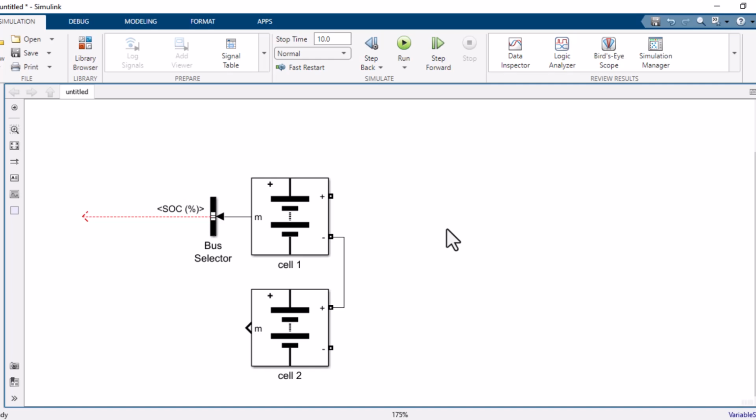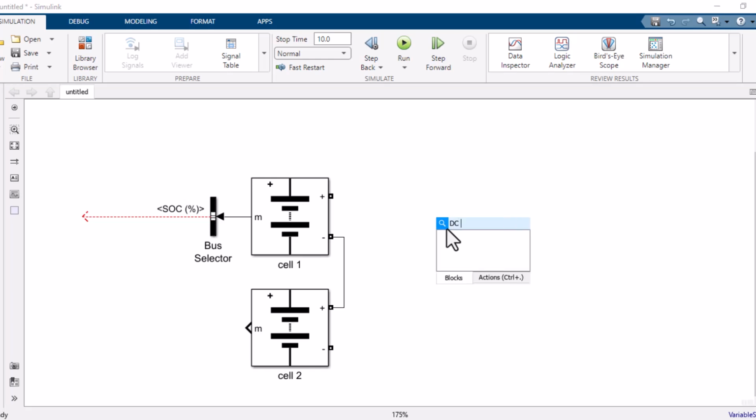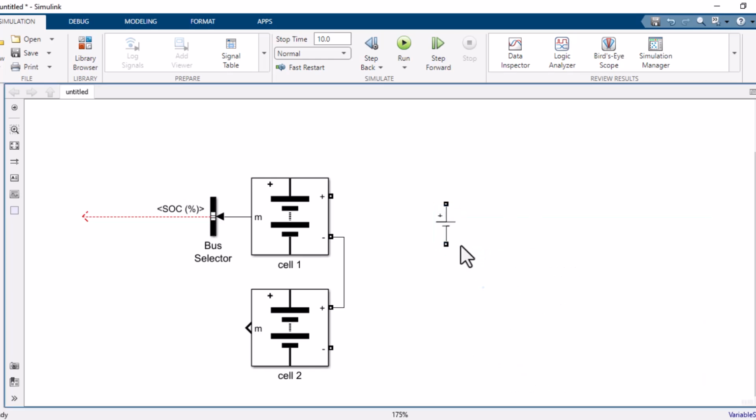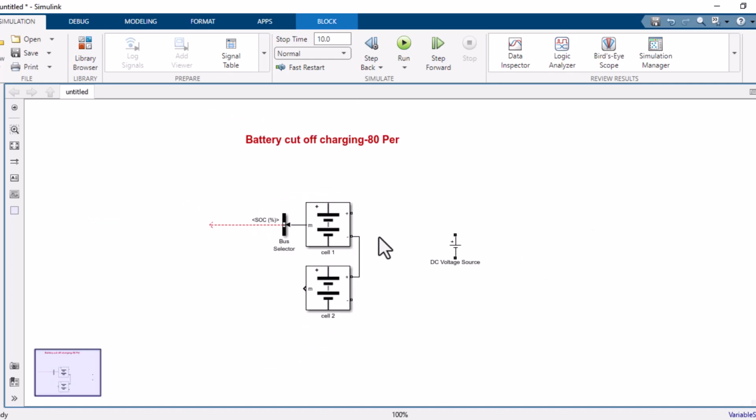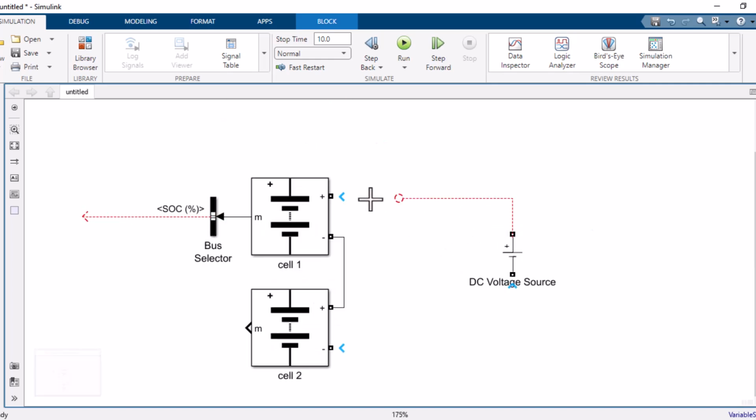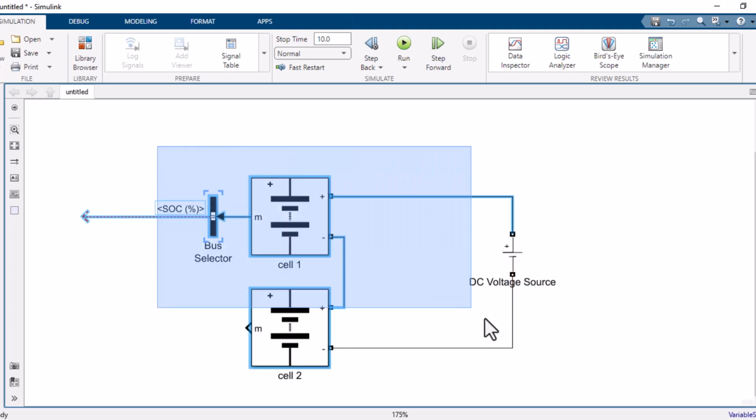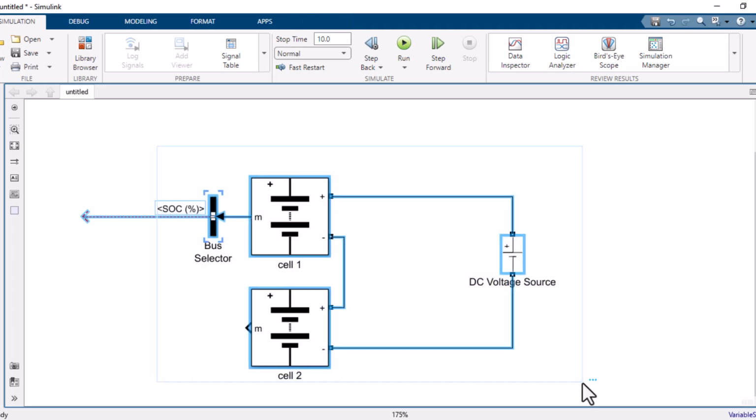There, you can click on the left screen and take the DC voltage source. Pick it, and show the block name. Why? Because initially, for a few sessions, I will show the block name. So positive will go to positive, negative will go to negative. This is charging my battery pack by default. Default means we don't have any instruction.